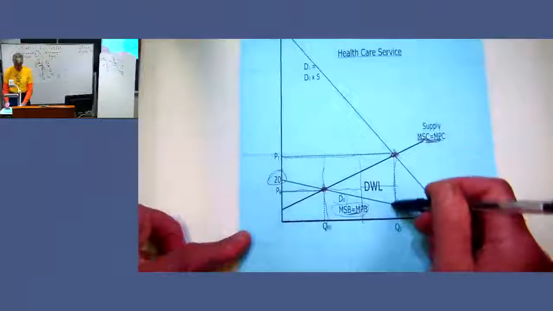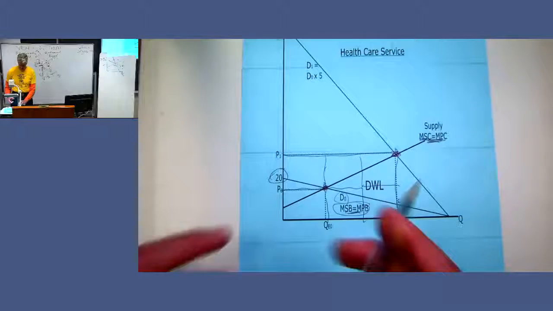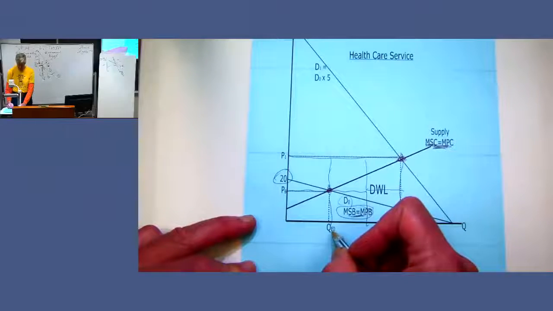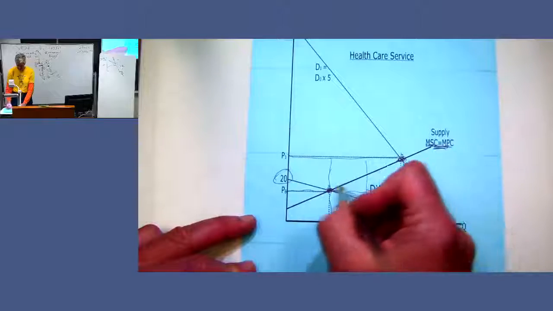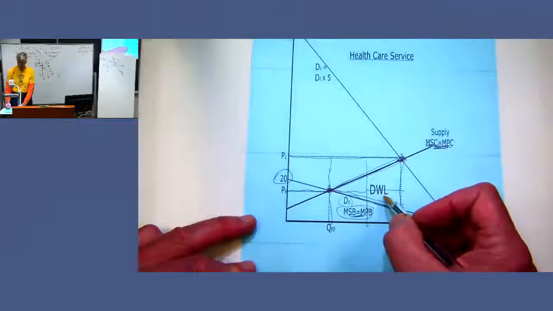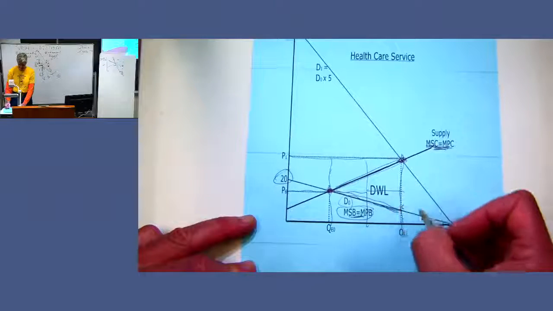See where it says DWL there? That's that moral hazard thing. If people only have to pay a fraction of the cost of things delivered to them, they're liable to want things that cost way more to produce than they are worth to them, and beyond the market equilibrium, the additional value is less than the additional cost. Society suffers a loss, called a deadweight loss, equal to the size of that triangle.